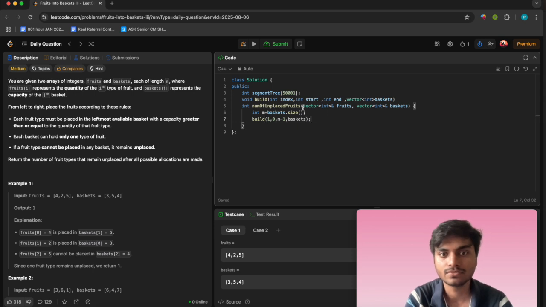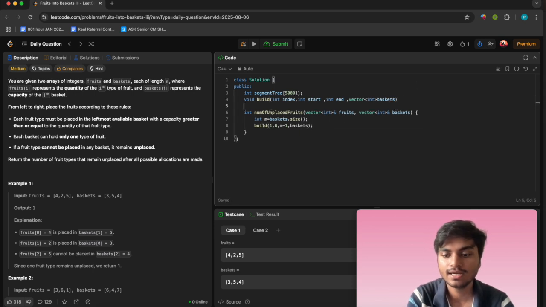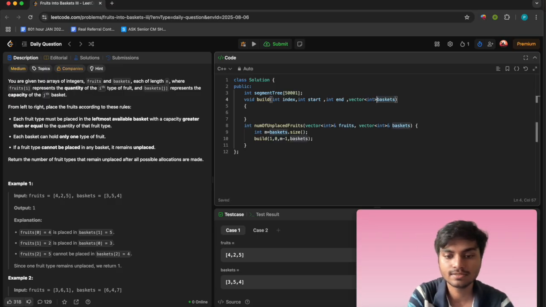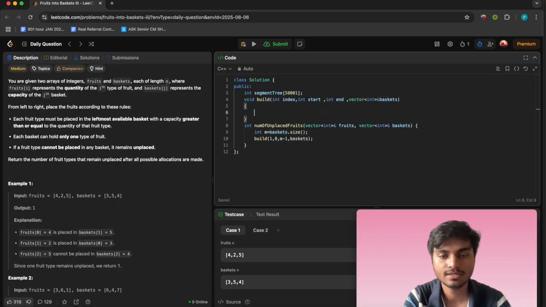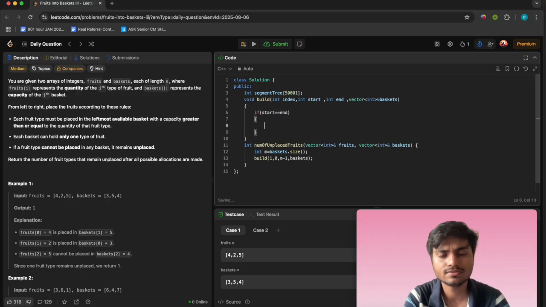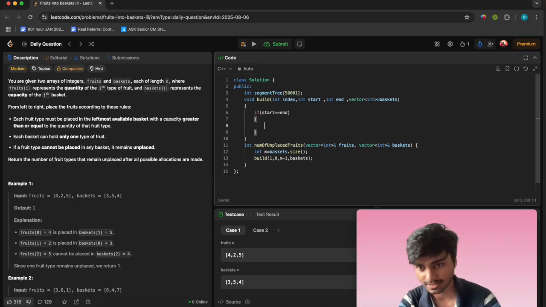Yeah, that is for the build part, and it will build the baskets segment tree. For that, we'll check if start equals end, then just return. Okay, so we have to build.